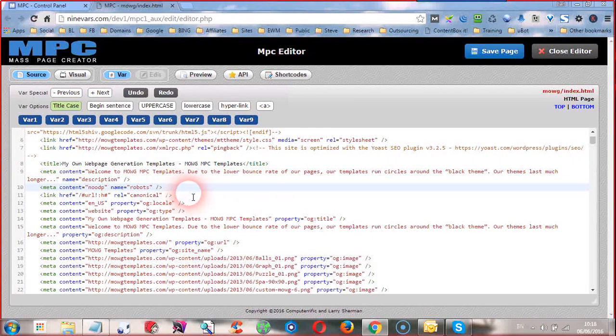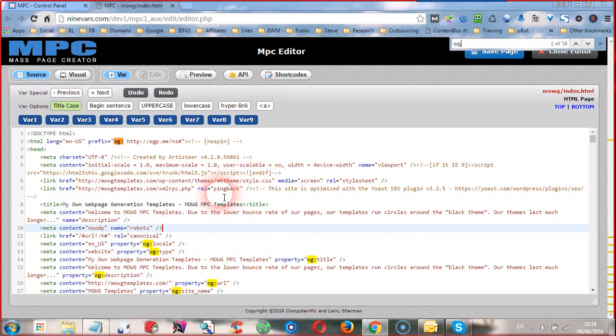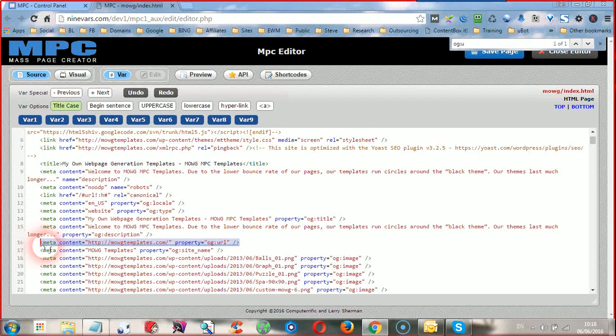Another one that you want to be really careful with is, control find, OG:URL. This one right here. This is the same thing as canonical. Meta content, property, OG:URL.